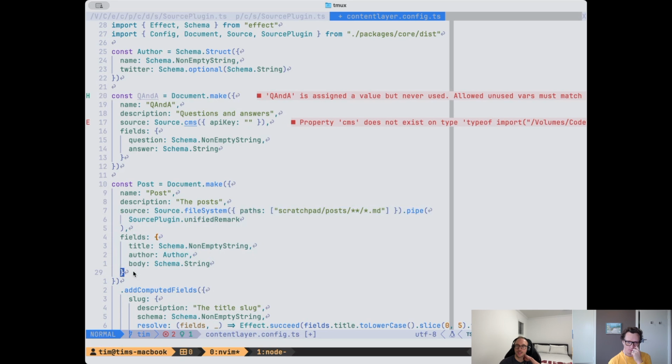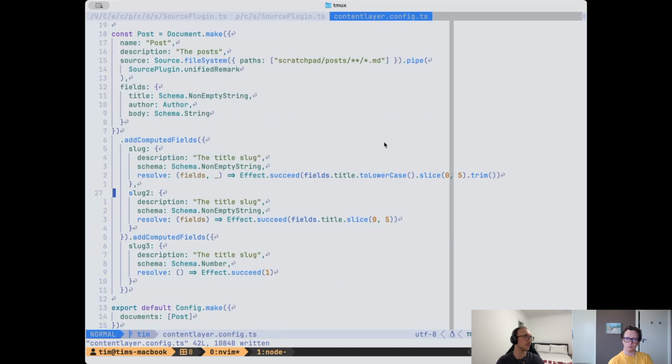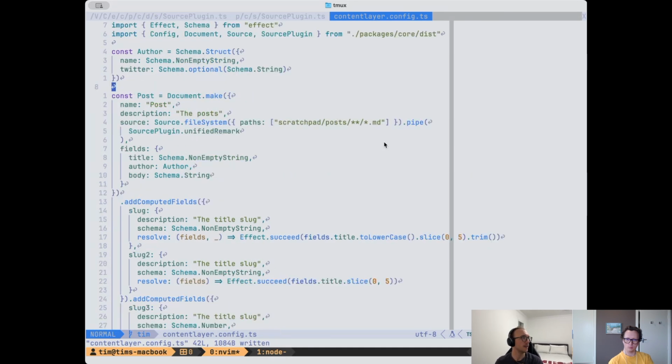This is a series of videos, and the question was, what's the content layer module useful for? It seems interesting looking at the code. This is a project that we've been working on longitudinally for a while. We thought it would be fun to take Contentlayer, a project written by Johannes Schickling, and written with Effect, but a much older version of Effect.